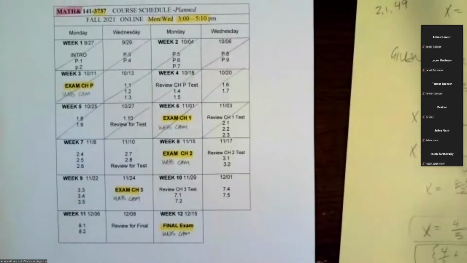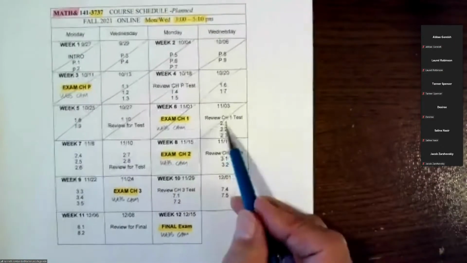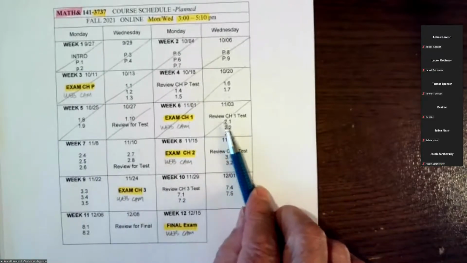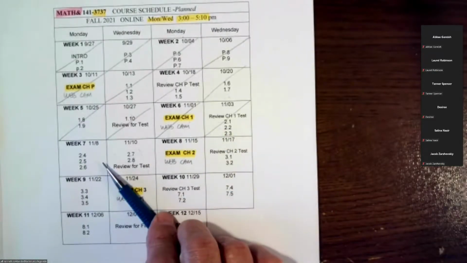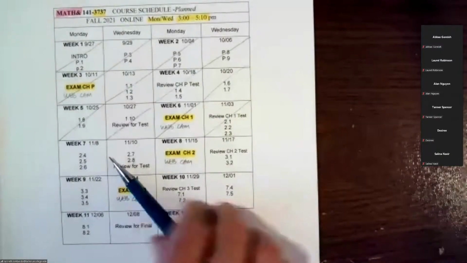The plan today is to cover sections 2.4, 2.5, and 2.6. And again, if there are any questions on previous work, 2.1, 2.2, 2.3, we'll take those. We still haven't had everybody complete the test, so I'm not going to review the test yet. Still got people that, for some reason, were unable to take the test. Okay, so let's take a look at what we're going to do today.